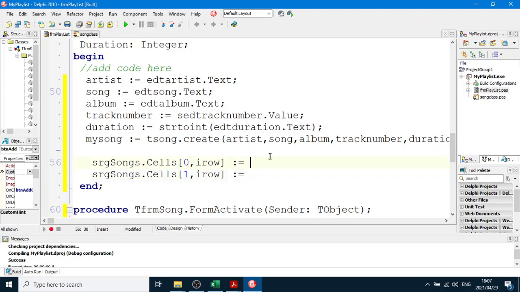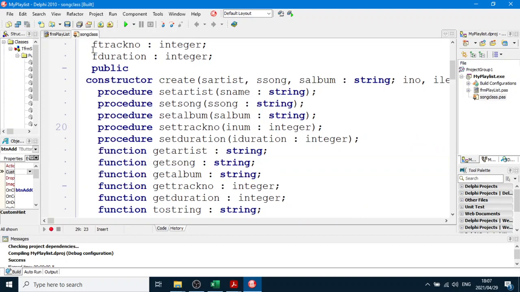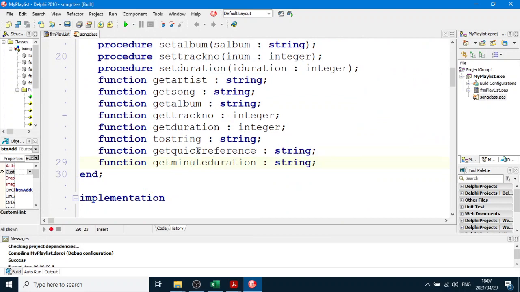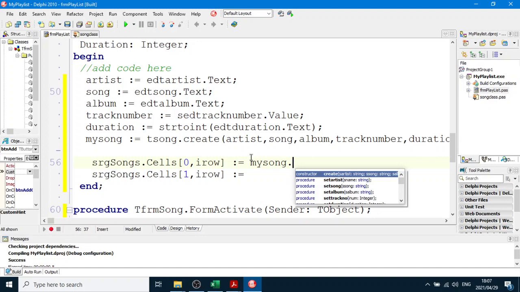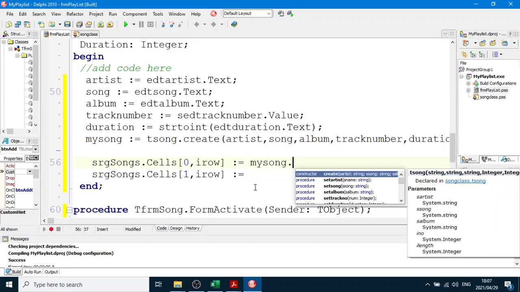So the get quick reference and duration functions, they are functions in our song class. You see, get minute duration, and we're going to call them on the right hand side of our equal sign, but you can only call them if you say my song first, dot. Okay, my song dot, and this one I think is get quick reference.